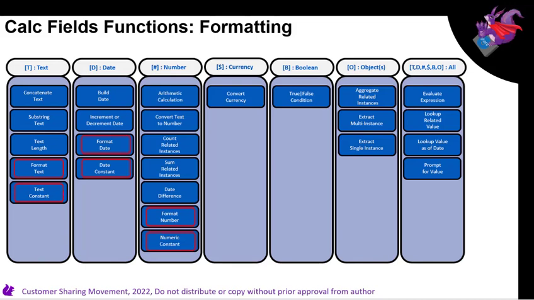For formatting, you could take any text and make it all lowercase or all uppercase. Formatting a date, let's say the date is showing with slashes and you prefer hyphens. Formatting a number, let's say you did some arithmetic and you have a resulting value with several numbers to the right of the decimals, but you're actually looking for money, so you want to round up or down to only 2 digits to the right of the decimal point. That removes 6 of the functions.